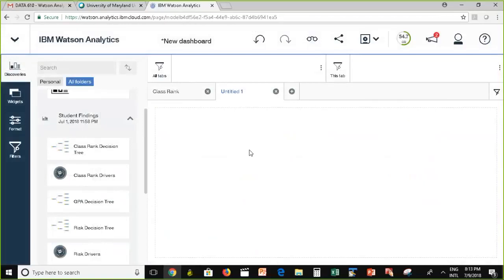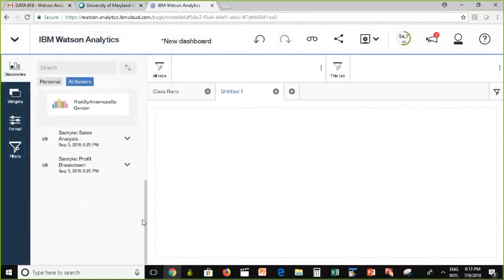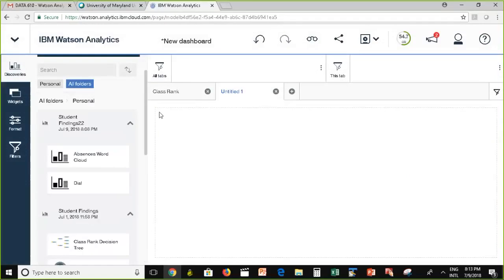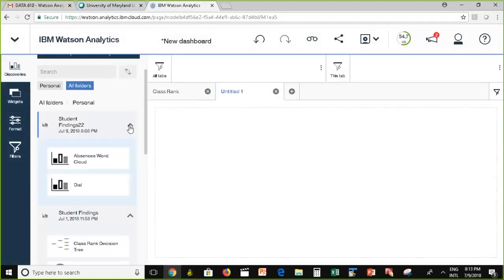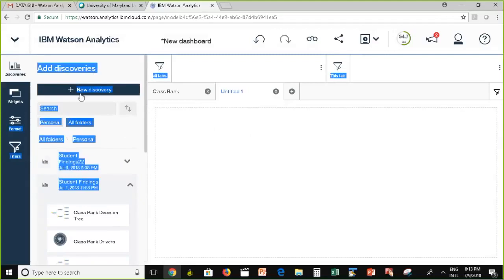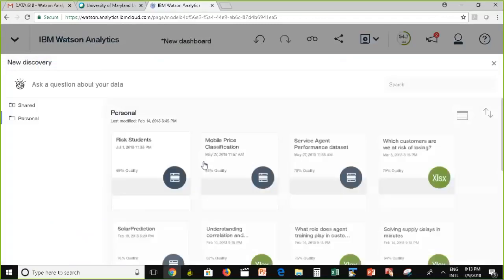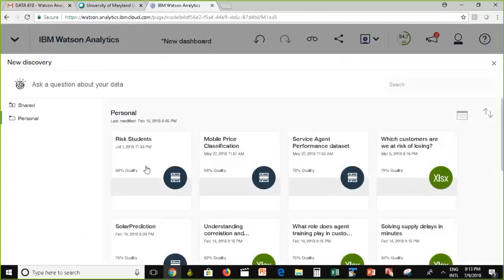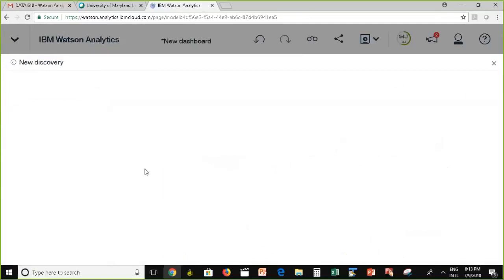This is a really interesting one. Since I did not do a map already, I'm going to do it from scratch. To do the new visualization from scratch, see this? You have this new discovery. You click on the new discovery. It's going to take you to the list of data sets, and I'm going to pick risk students, right?